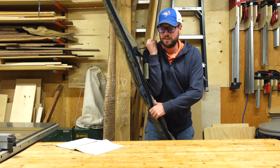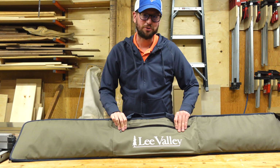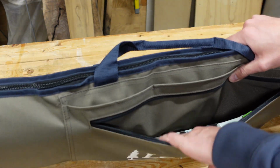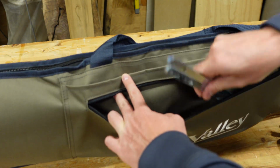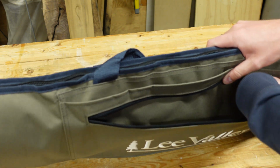So I'm very impressed with this bag overall, but let's take a bit of a closer look, then I'll show you where I hang it. Okay, so let's just take a quick look at the zipper pouch here first of all. Now I don't have a lot of accessories in here. I do have a couple of the Festool quick clamps in here, as well as the connectors for the guide rails. But you could easily fit a lot of other goods in here.